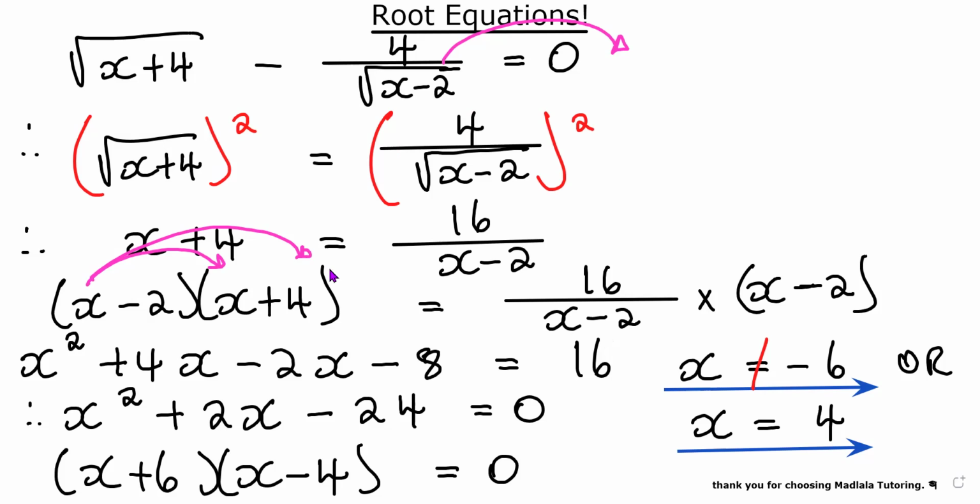And then now we collect the like terms, the 16 will become negative, and indeed, negative 8 minus 16 is 24, yes. And 4x minus 2x is really going to give us positive 2x. And factors of 24, yes, they should be like that. It's 6 and 4, that is true. And the bigger one, which is 6, takes the sign of the middle term, that's true. X equals negative 6 or x equals 4. That is supposed to be true.